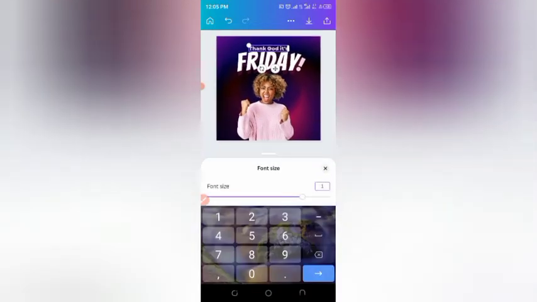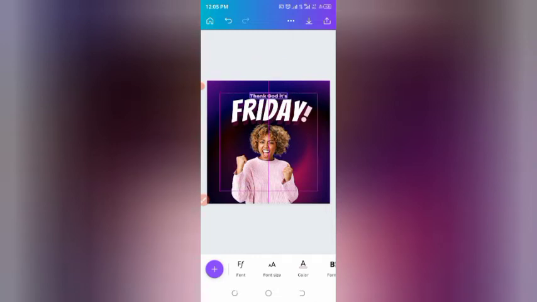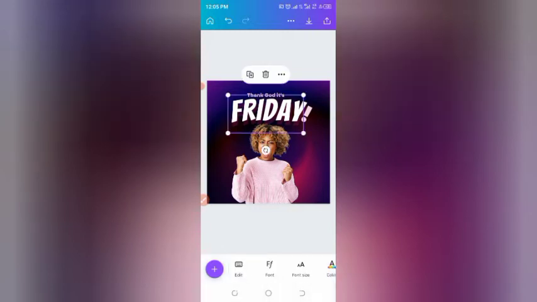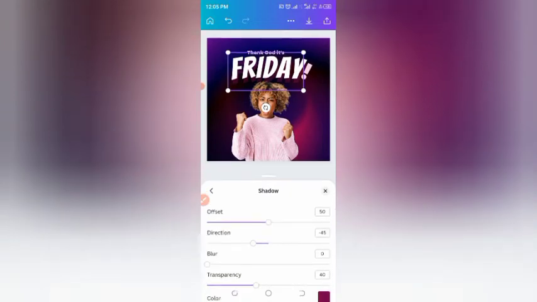So the font size also, we're going to increase it, reducing it to 90, and then want to align it again, so it is okay. So the next thing we're going to be doing now, I think the background of the effects we added there is showing, so we want to readjust that, right?